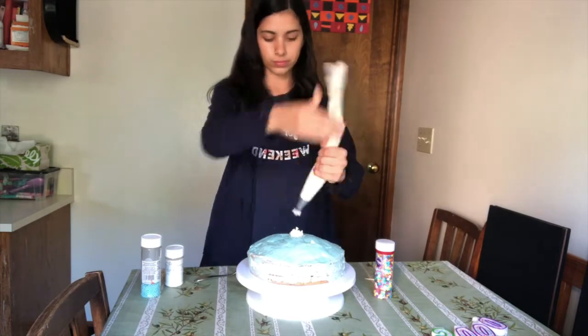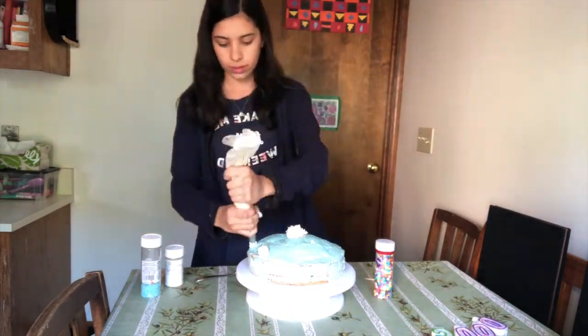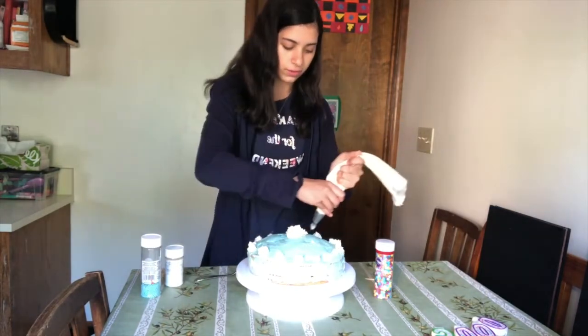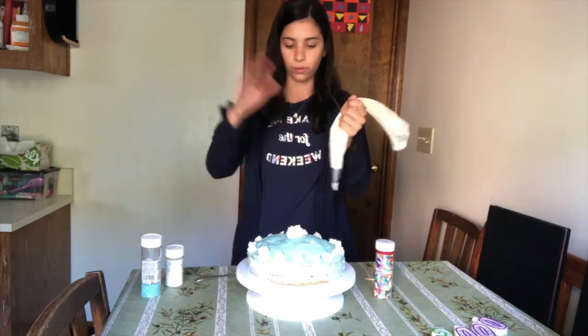So I'm still struggling trying to get the frosting out of the bag, but it finally came. Look, I can now frost the whole thing just putting little plops around the cake because I don't know what else to do with the frosting. This is actually looking pretty Gucci. So this is what it looks like so far.